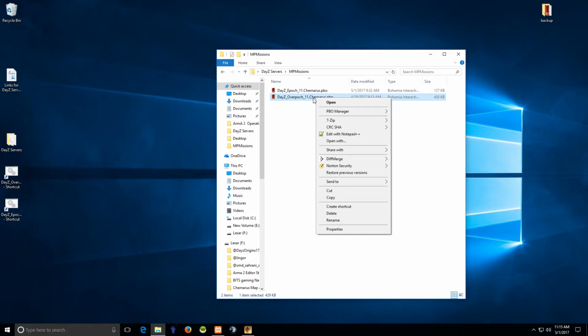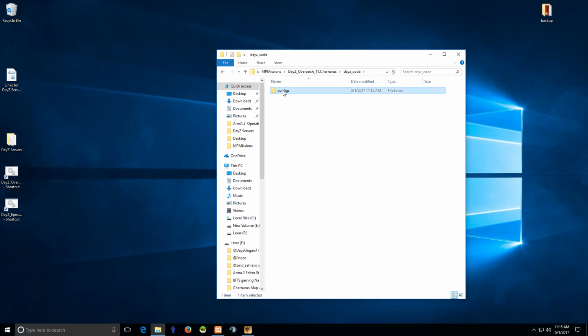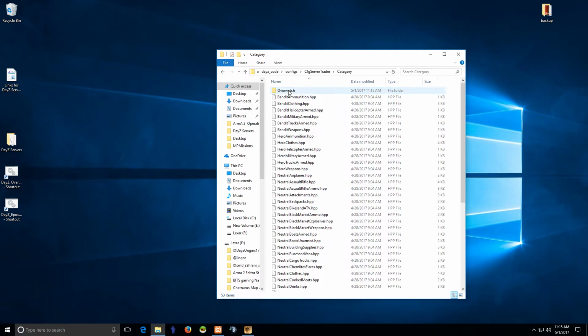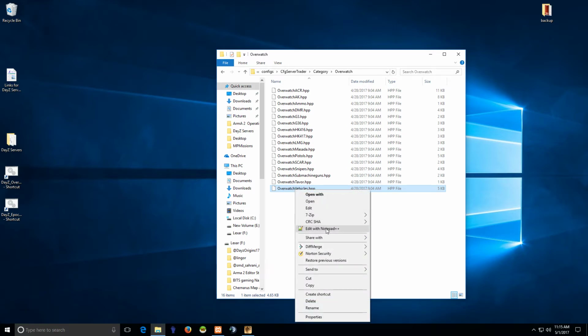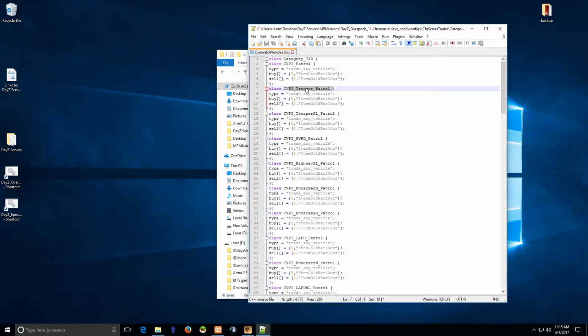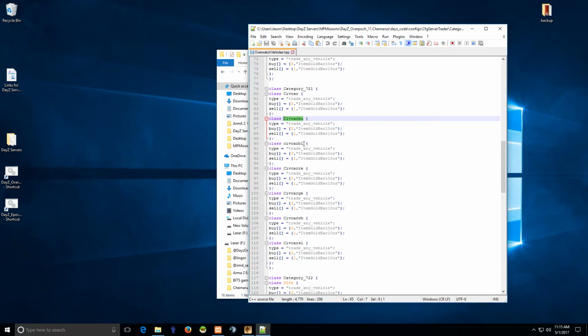The easiest way to find them is in the Overpoch mission PBO. They're in the trader files. So go to the config server traders and look at this Overwatch folder that I made. If you're using different traders, then this won't apply, but these are the ones that are in my GitHub, and I added to that video. So there's the Overwatch vehicles here, and these are all the class names of the vehicles for Overwatch.